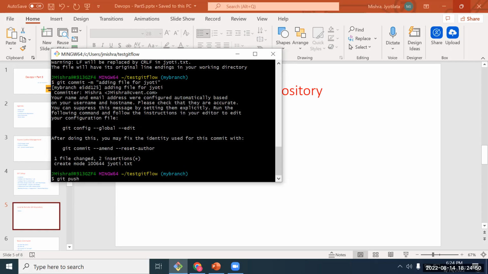When we say git push, that means pushing the changes from local to the remote repository. When we say git pull, you are pulling something from your remote to your local. Push is from local to remote, and pull is from remote to local. So git push origin head.